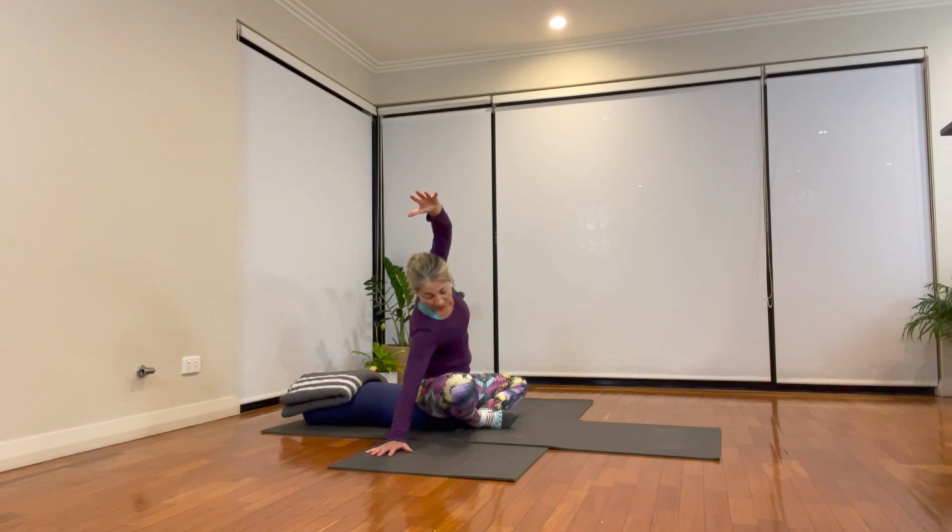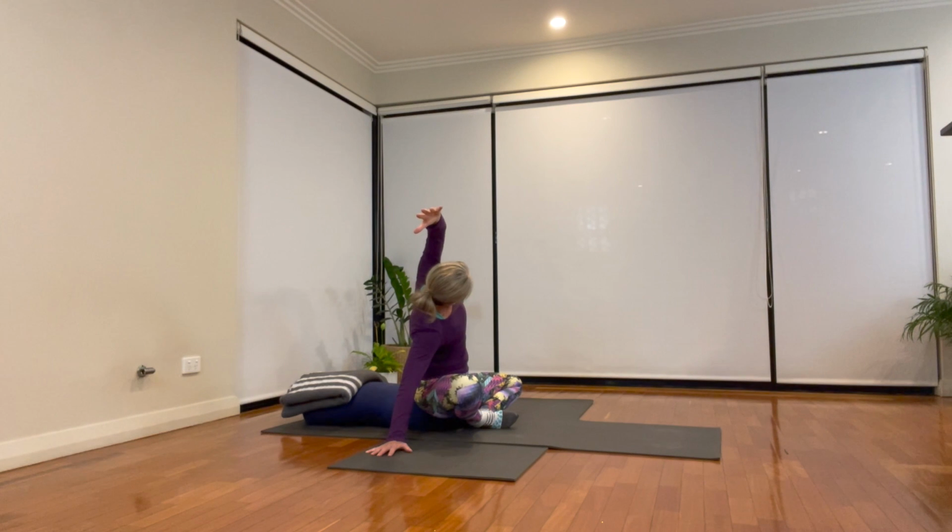Now push away from the right hand, work those left ribs out. Open into them. Slow the breaths into that left side body. Right side being compressed, left side opening.